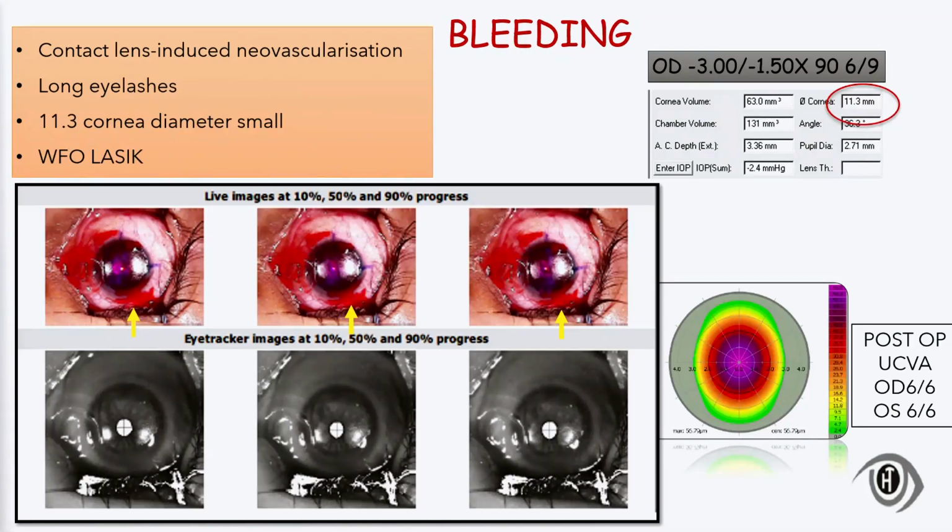You can even use a phenylephrine dipped sponge to apply and just blanch the vessels around. But you need to be careful. Once I did this procedure of applying a phenylephrine sponge and the pupil just tends to dilate. If you are not very prompt and very fast in this, you can actually get a dilated pupil, which may again just irregularize your ablation, or the pupil centration may not be possible in these cases. So your attempt has to be fast and prompt. The bleeding has to be controlled with the compression, or if you are using phenylephrine, the ablation has to be done very soon.